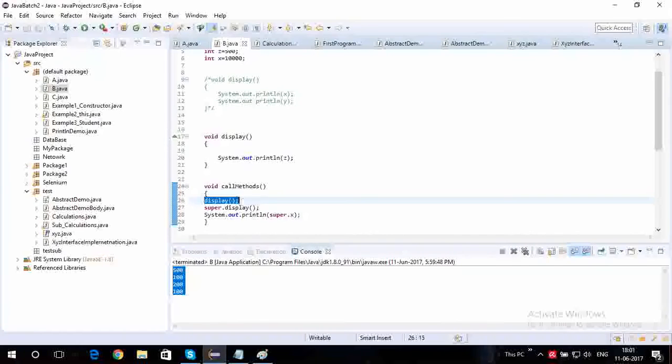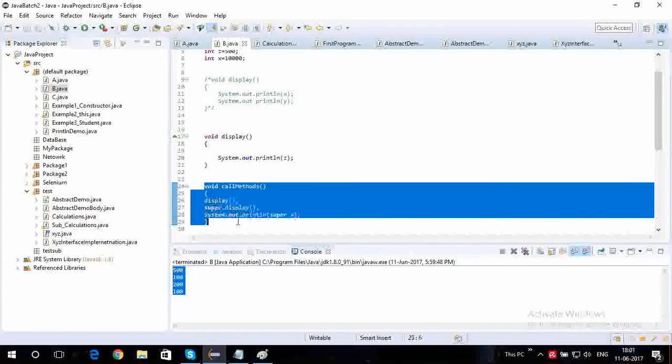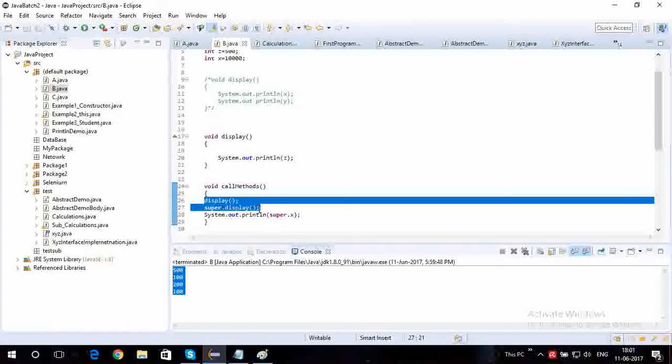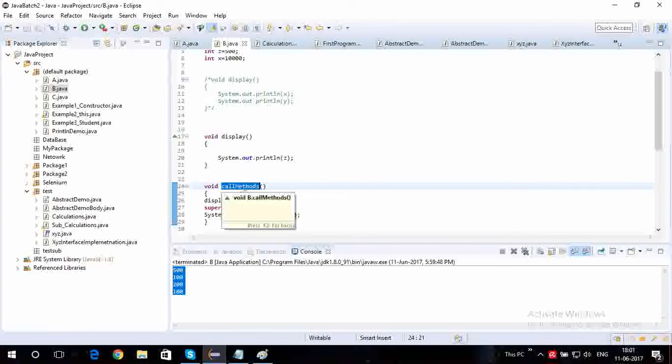So I'm trying to understand the block from 24 to 29. Essentially, we are calling different methods inside a method itself. Is that what we are doing? Yeah, correct. Call methods is a method name. It's a method, and inside that you are calling others. It can be anywhere, it can be any other method also. It need not be call methods.